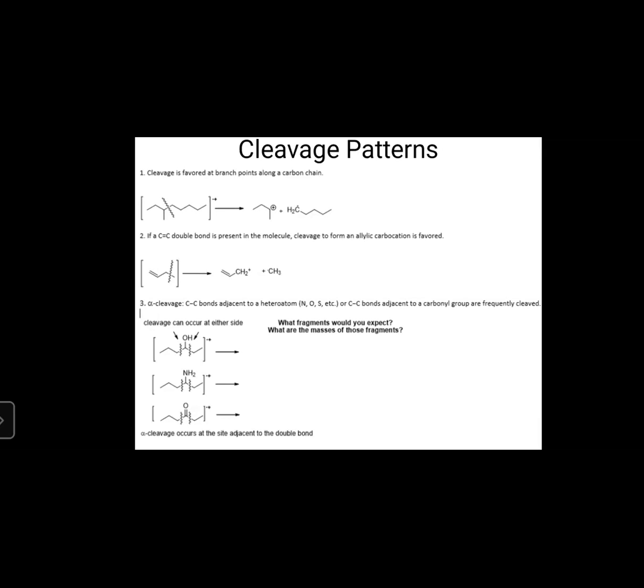So if it is a branched alkane like the one up top, the normal fragmentation pattern is to fragment or break at a branch point, like I have shown here. You see the little squiggly line breaking at that tertiary carbon. And again, when the molecule gets fragmented, one of your fragments is going to be the cation, and one of them is going to assume the role of the radical. In this case, the cation is on the secondary carbon and the radical is on the primary carbon, because that primary radical is more stable than a primary carbocation, which we have really beat to death this semester, just dealing with carbocation stability.